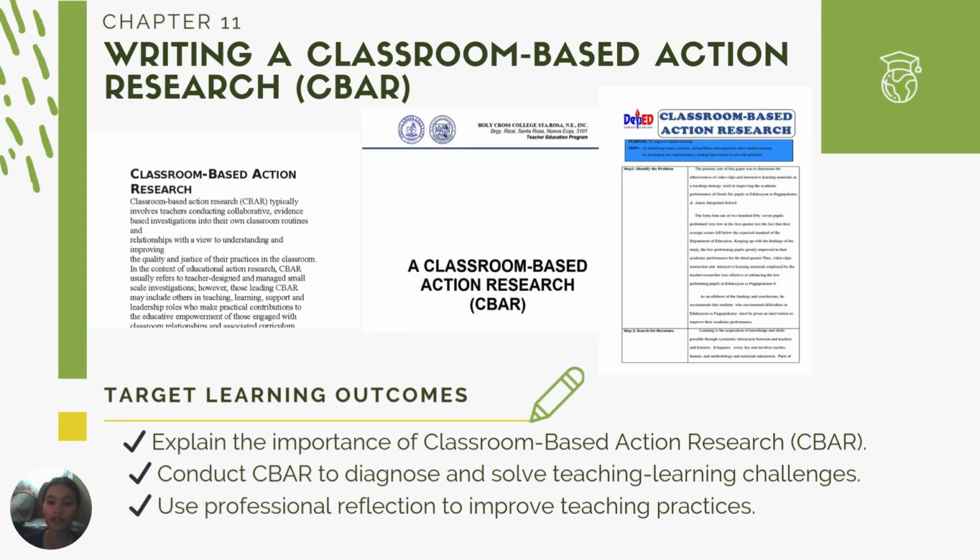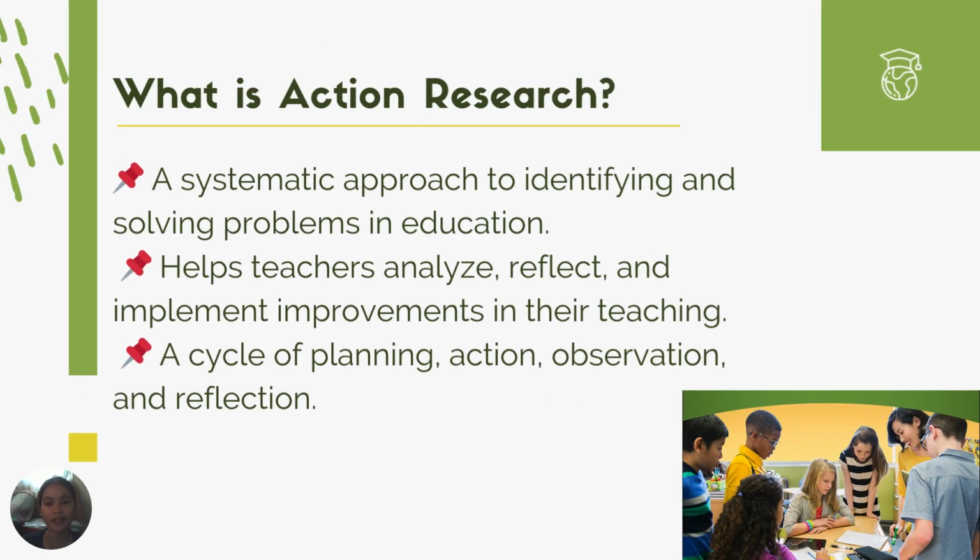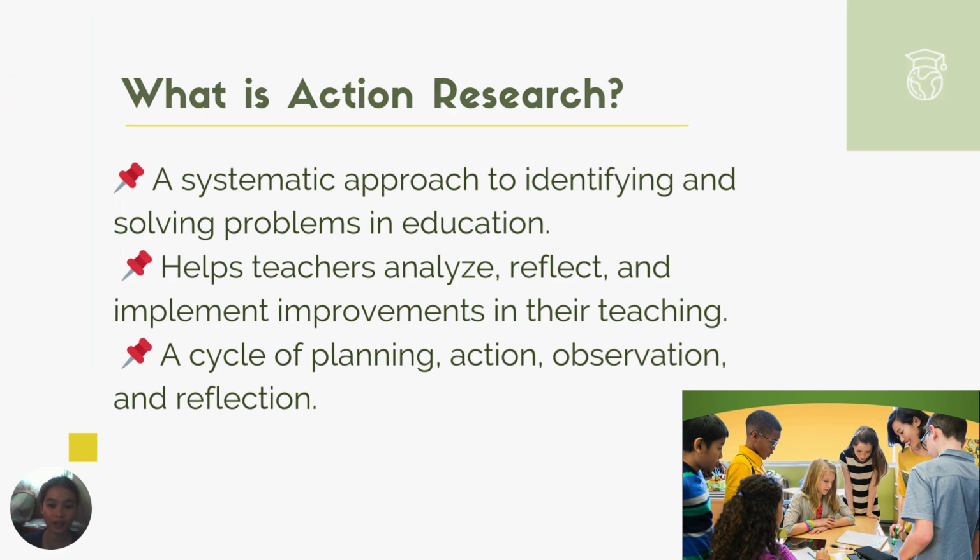Now we will proceed to Chapter 11, Writing a Classroom-Based Action Research or CBAR. These are the target learning outcomes. So we will dive right into what classroom-based action research is. It is a systematic process of investigating classroom challenges, implementing interventions, and evaluating results to improve teaching and learning. Unlike traditional research, CBAR is teacher-driven and focuses on practical, real world classroom concerns. It allows educators to identify specific problems affecting student learning.